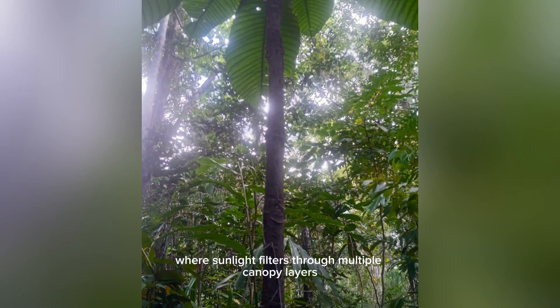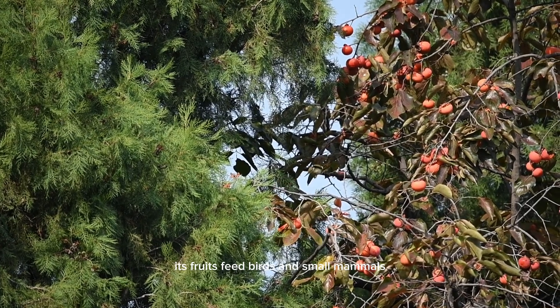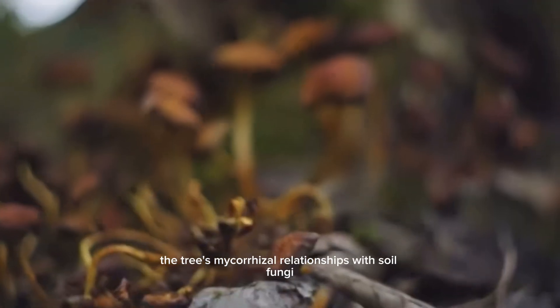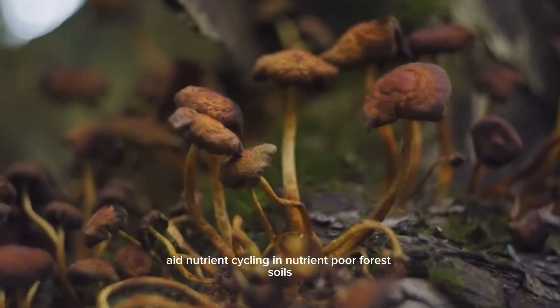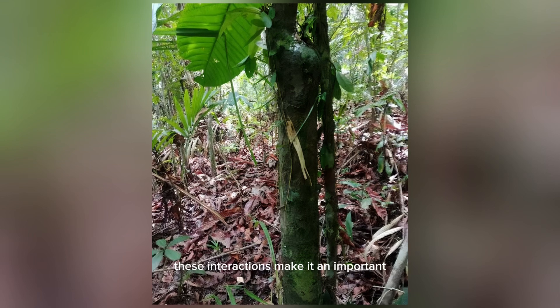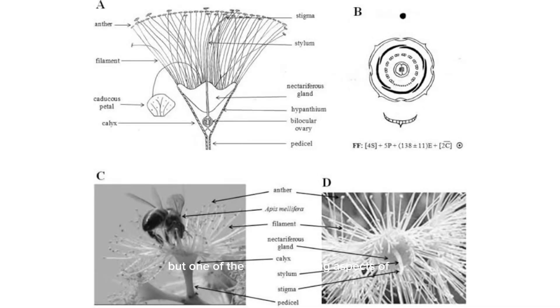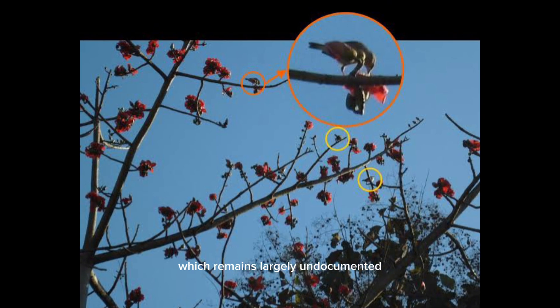They serve a crucial role in maximizing light capture in the low-light conditions of montane forests, where sunlight filters through multiple canopy layers. As with many myrtles, Octomitus plays a quiet but vital role in its ecosystem. Its fruits feed birds and small mammals, which in turn disperse its seeds. The tree's mycorrhizal relationships with soil fungi aid nutrient cycling in nutrient-poor forest soils, though its pollination ecology remains largely undocumented.